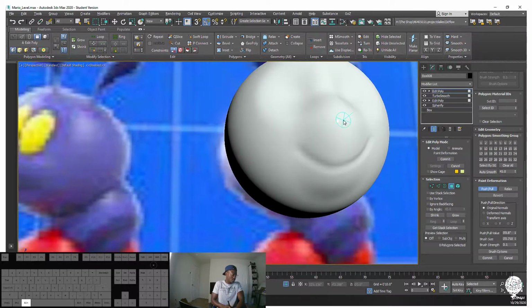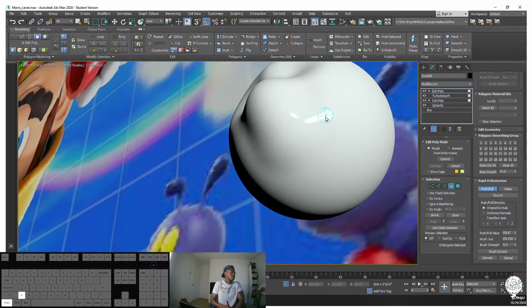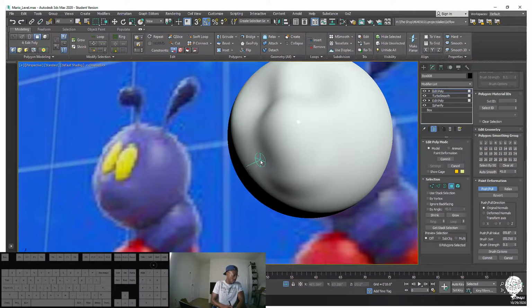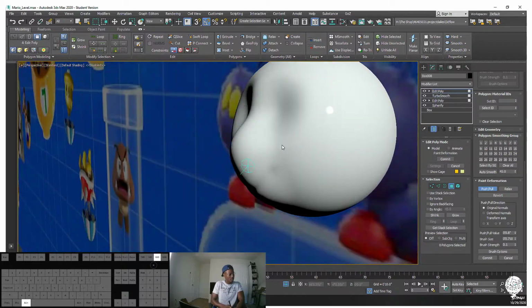There we go. I think it needs to be right there because that's under his chin. I'm probably going to end up just symmetrying it anyway, so it doesn't really matter to me.